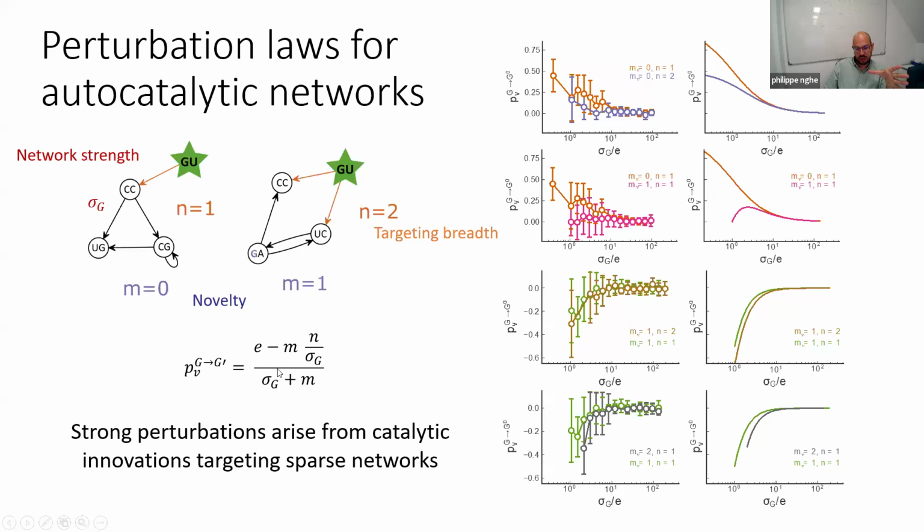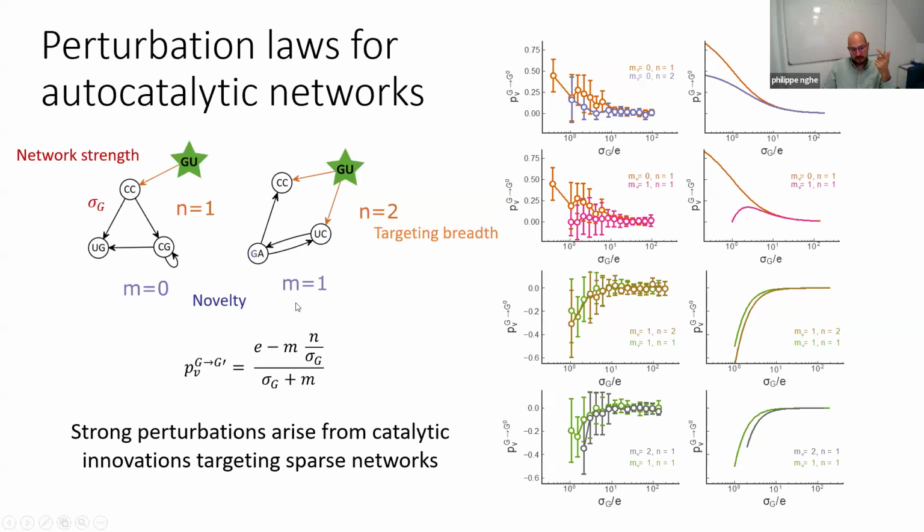The degree of perturbation, so this is kind of addressing your question, depends mostly on 3 parameters, which have to do with the pre-existing network and the specific interaction with the new species. The main parameter is the network strength, the total strength of the links within the pre-existing network that you see in black here. So sigma G, the strength, is very strong. Everyone is making everyone, with a lot of intensity.